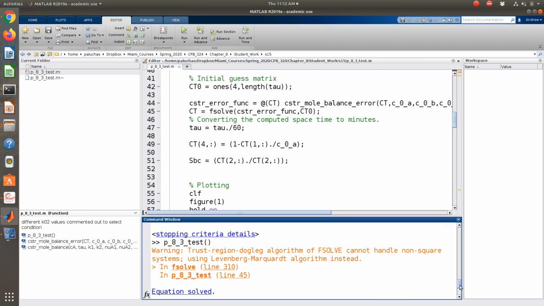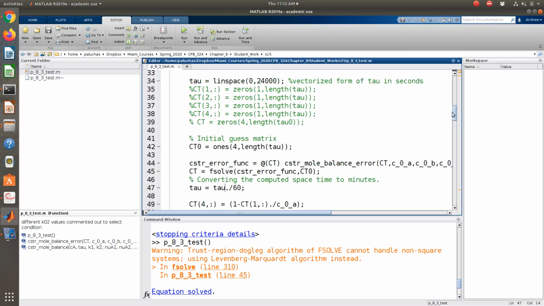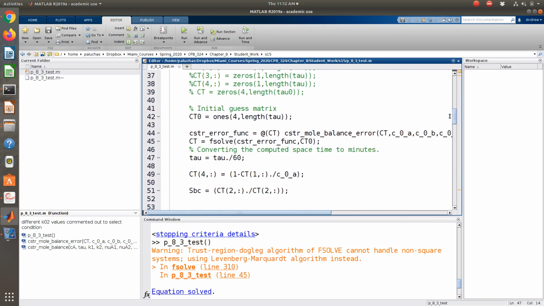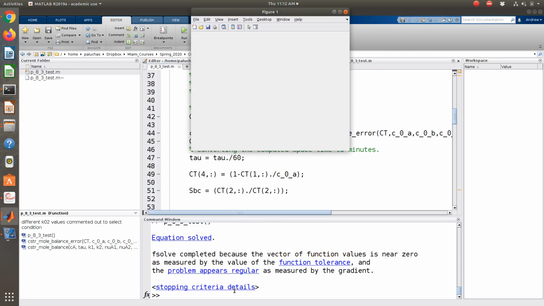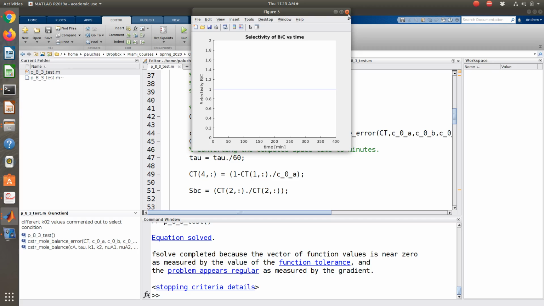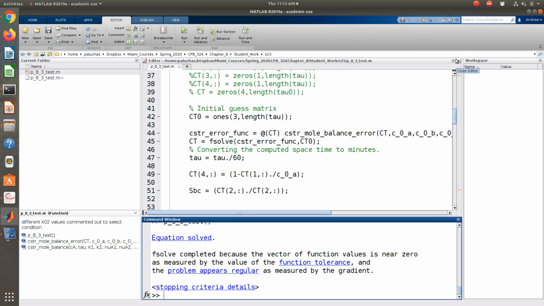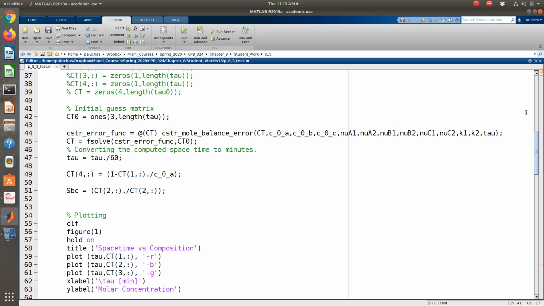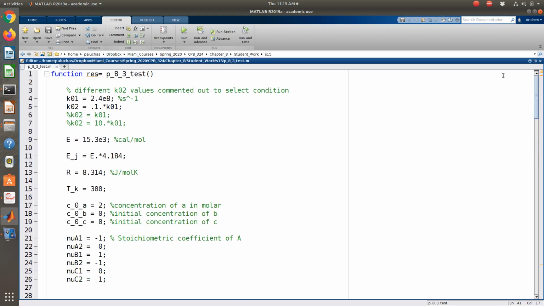Now when I have this non-square issue, that means I have more unknowns than equations or more equations than unknowns. Oh, and it's going to be because I didn't update my initial guess. Now I just need a 3 by 100 matrix, because now I'm just solving for concentrations, not fractional conversion. Now it's square, so now it works. I gotta say, this is quite the impressive solution. Nothing's being returned as res.